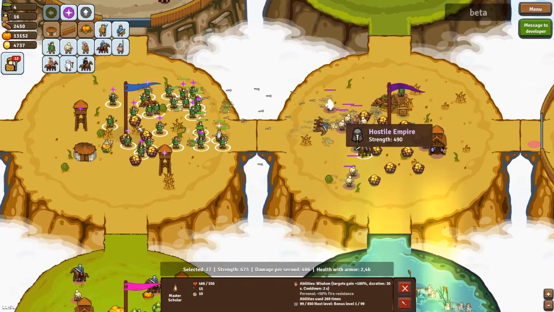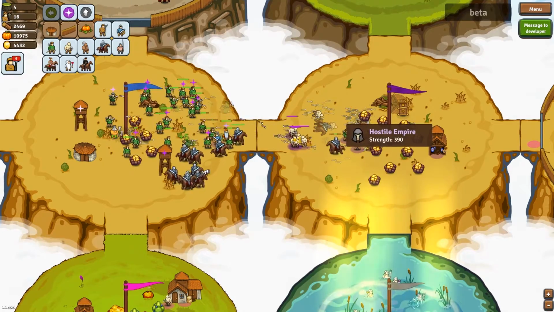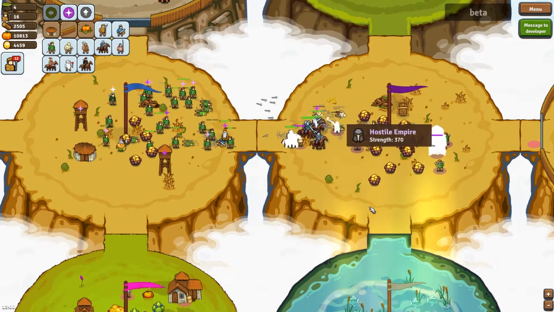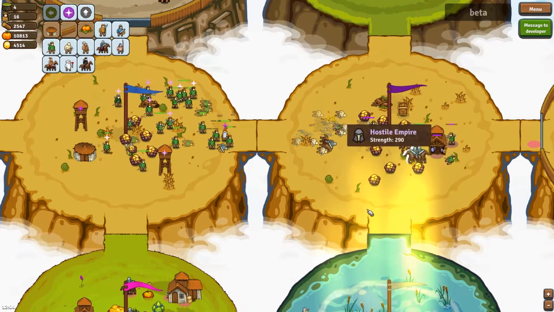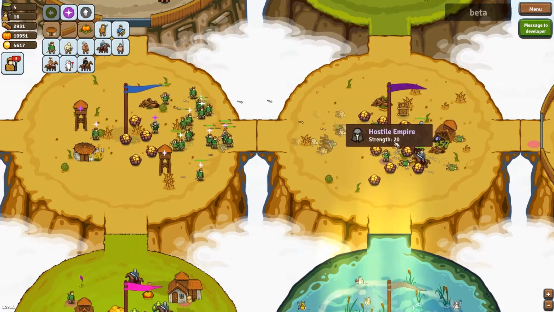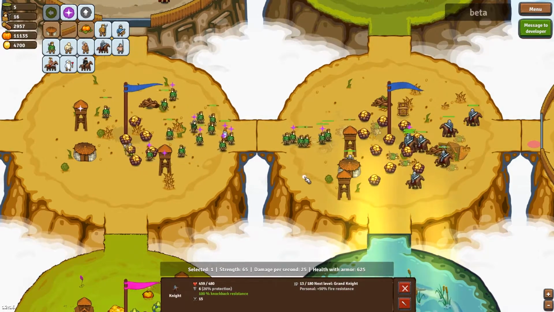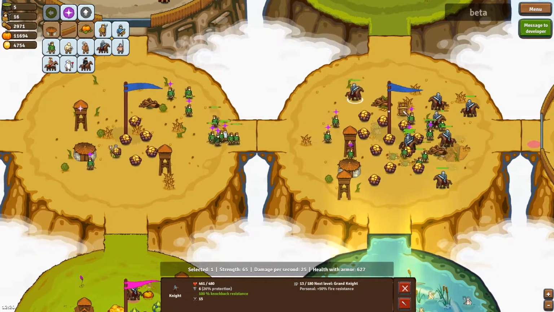So let's see how they do in this situation. I think we need to reinforce with a few knights here. You can also command single units by left clicking on the unit, like this, and you can send them on their merry way.